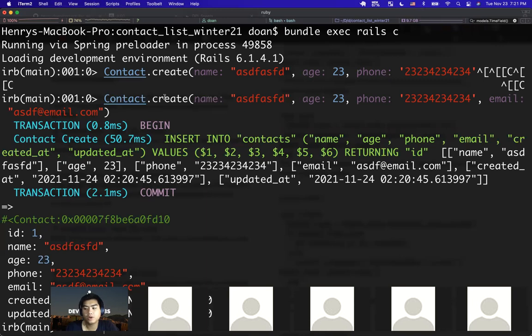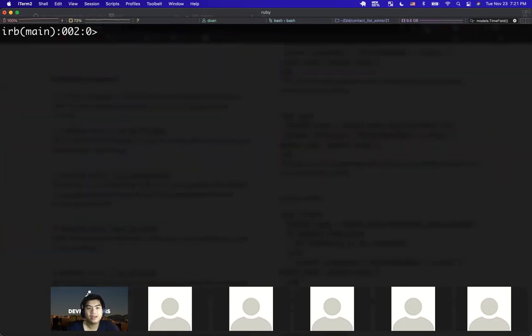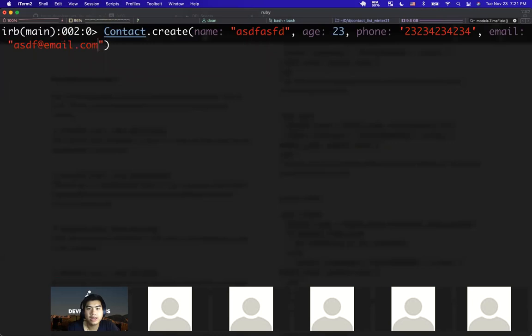So we'll be doing this more tomorrow within our controllers. Again, this is another way that you can do things, but it will make a lot more sense tomorrow because that's where we will actually be doing this stuff. Let me add in a few more just so we can have different data to look at.